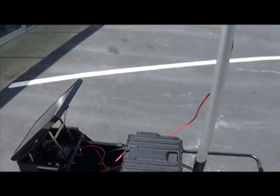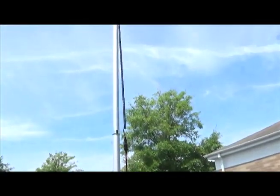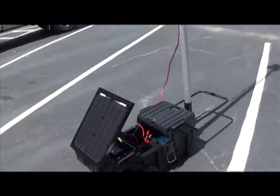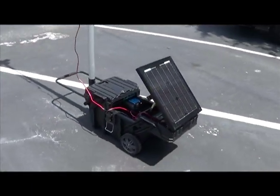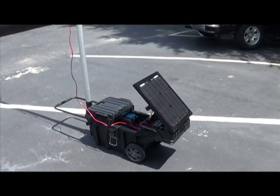1,000 watt power inverter in it. 2 batteries. And on a 16-foot pole, the optional LED lighting pole has a total of 72 watts in LED for flooding an area. Great for construction sites, or for parties, or wherever you need light when you don't have any and there's no power. Completely independent unit.